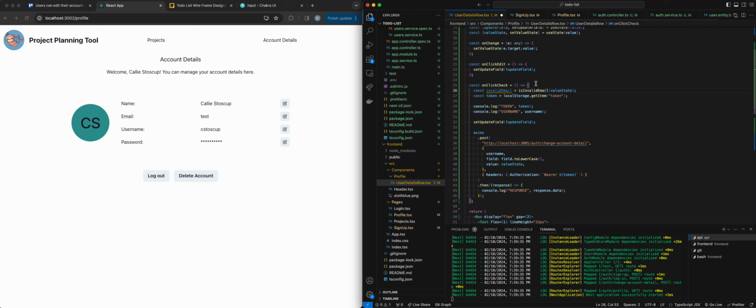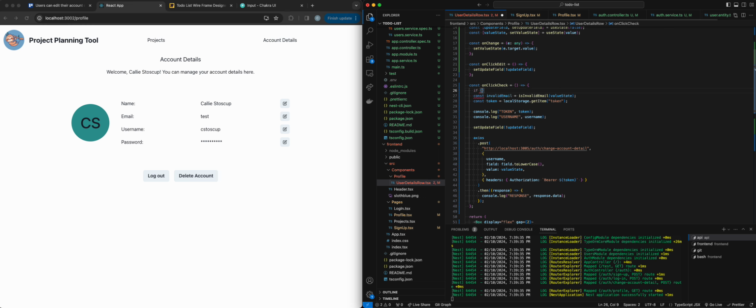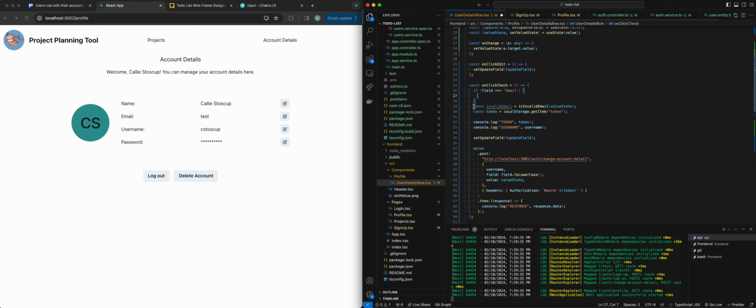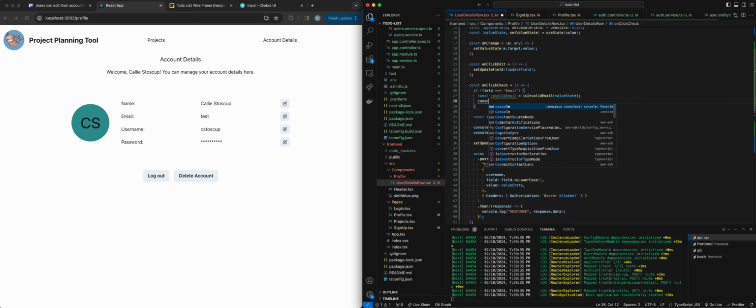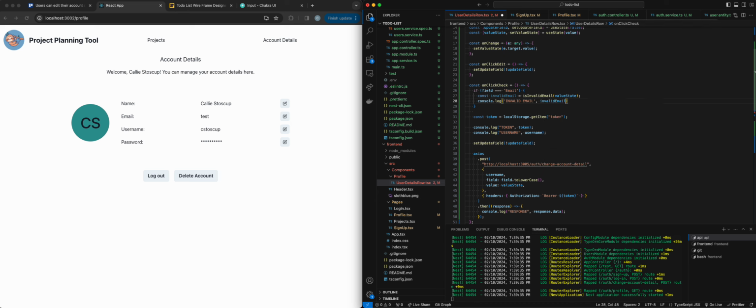Okay, I'm going to do this if field is equal to email. Then I'm going to check if the field is an invalid email, okay? Then I'm going to console.log invalid email and whether or not it is, okay?